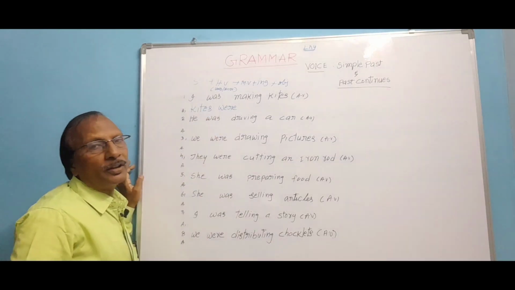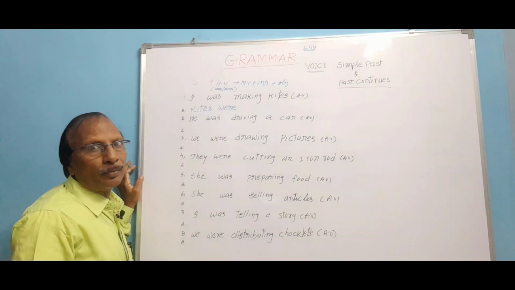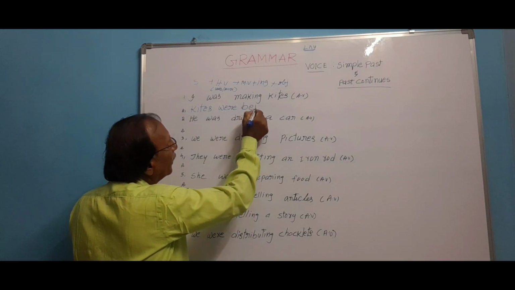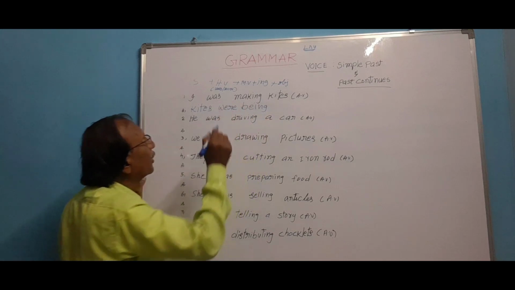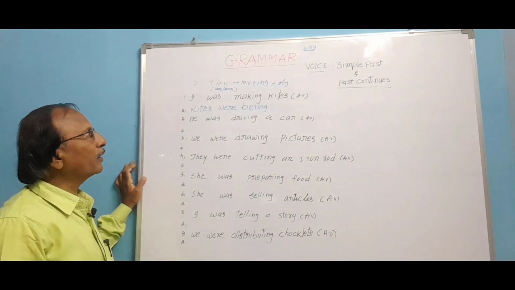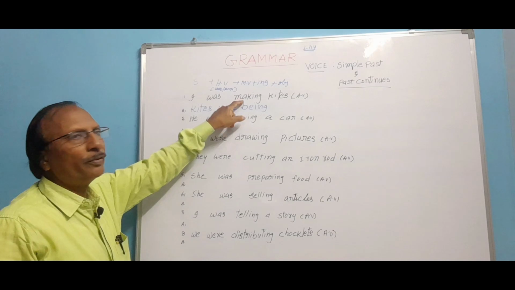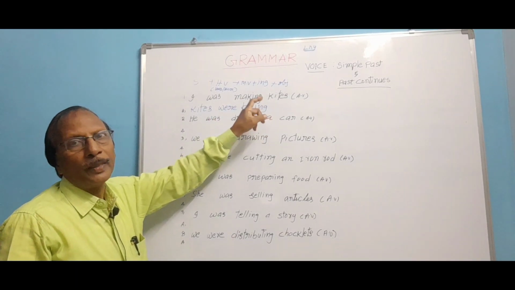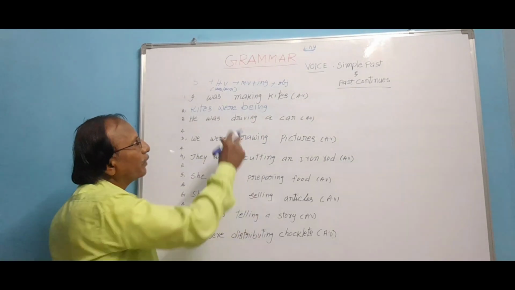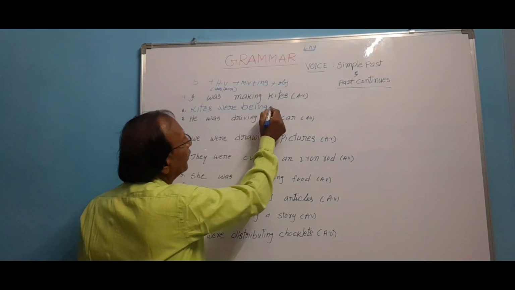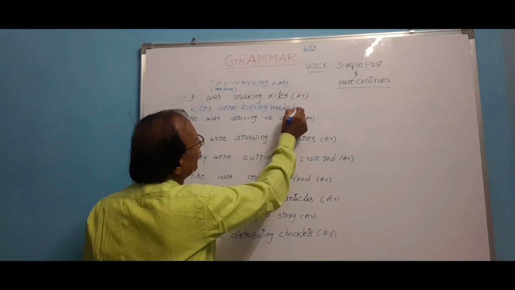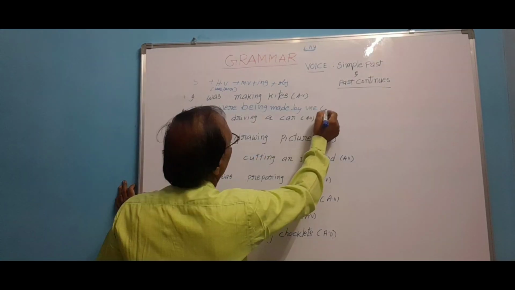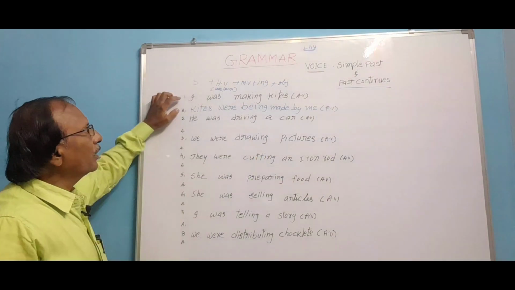The action was going on in the past. Since the action was going on in the past, we have to add be form, being, B-E-I-N-G, be in ing, being. Kites were being. Then let us come to the main verb. What is the plain verb here? Make. For make, we have to write V3: make, made, made. So kites were being made. And by form comes, by whom, by I is changed into me. This is passive voice.